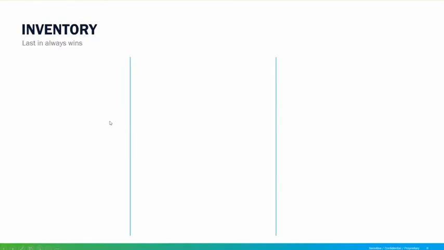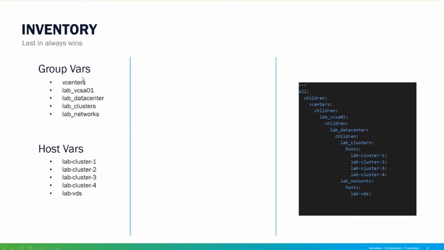We're getting into the inventory now. The inventory, as I said before, uses hosts. You can use groups, or you can use individual host files. This is the directory structure we'd use. You would have a group vars directory and a host vars directory, and underneath there you will have the groups or the hosts. I'll zoom in so you can see the way it's laid out a little better over here.